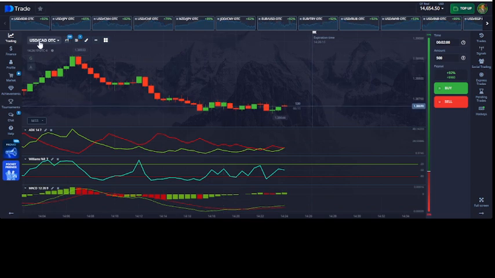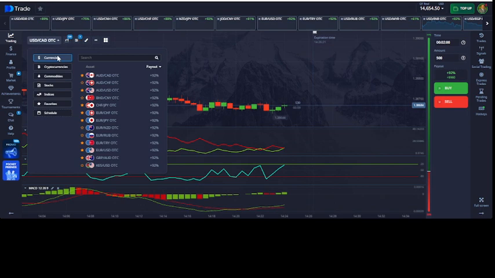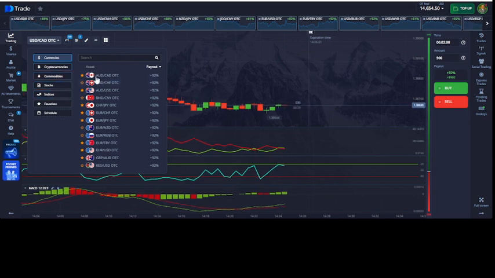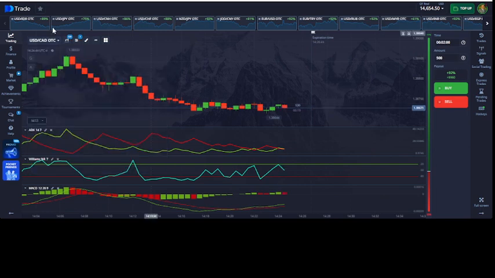Today I'm on the Pocket Option platform, and I'm going to be trading OTC pairs, currency OTC pairs. If we click on the assets icon at the top left here, Pocket Option has various assets available to trade. They have currencies, cryptocurrencies, commodities, stocks, and indices. Since I'll be focusing on OTC pairs, I've already checked off the OTC pairs that are available to trade on the platform. That way they can show up at the top of the chart when you check off the star icons, and I can quickly go through each pair and analyze them individually.